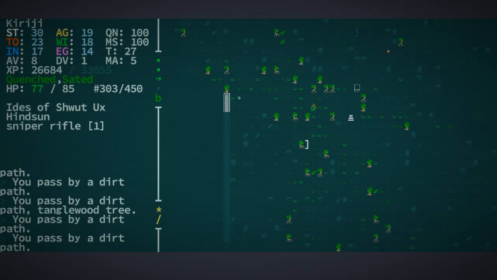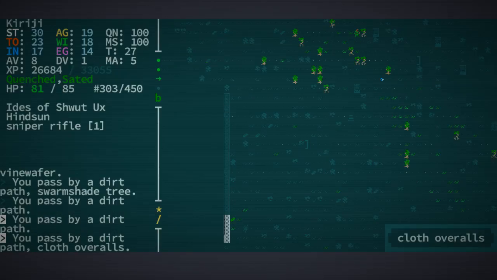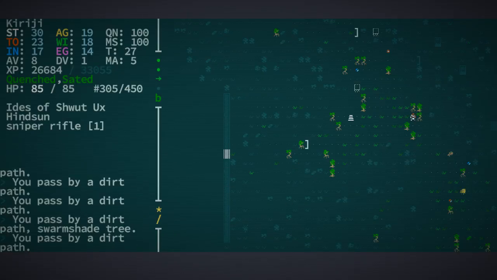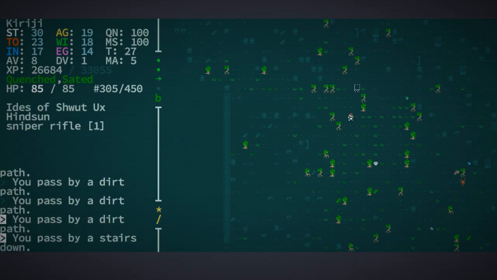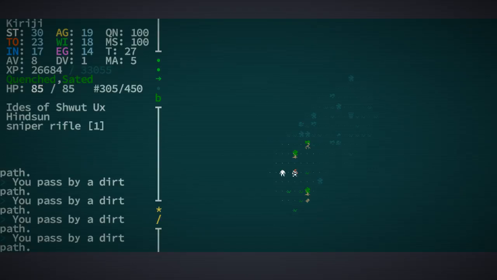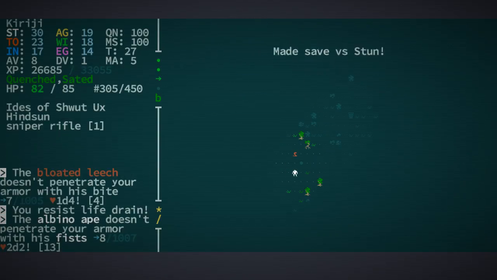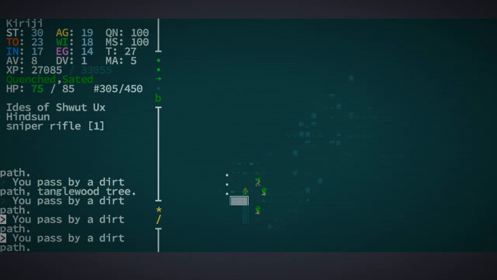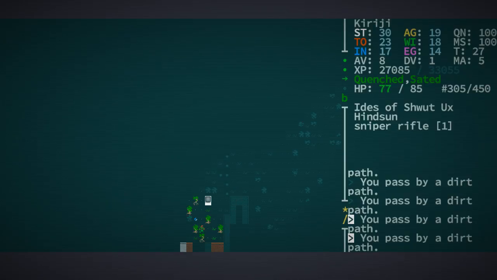Can I have a look down there? What's that? Cloth overalls. What the crap? Come on, that's a good treasure. So have a meander down here, see if we can find anything good. So, underground forest. Buildings. Ruins of a long lost civilization.